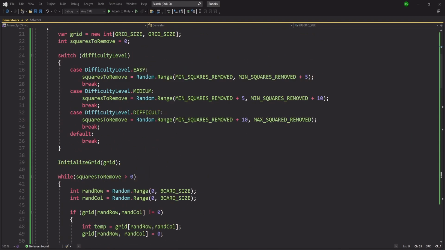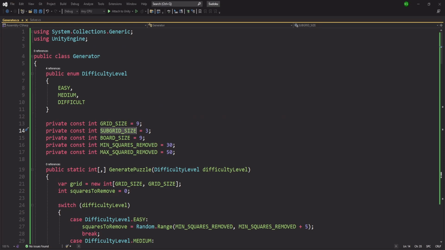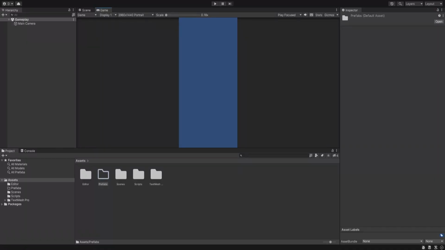So that was it for this part, and in the next part we'll first start by spawning our grid. So we have created our two scripts which are going to generate our grids, which is our solver and generator. We are not going to use the solver script for now, which I intended to use if you want to instantly skip the level or just visualize, but just the generator script was enough.